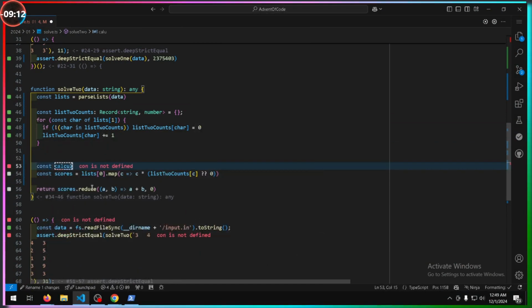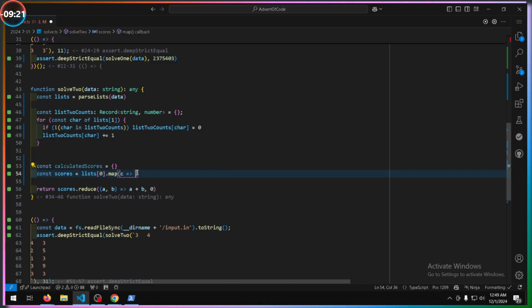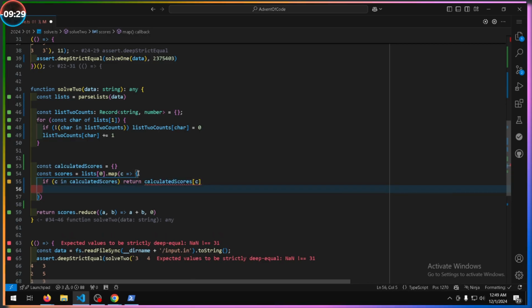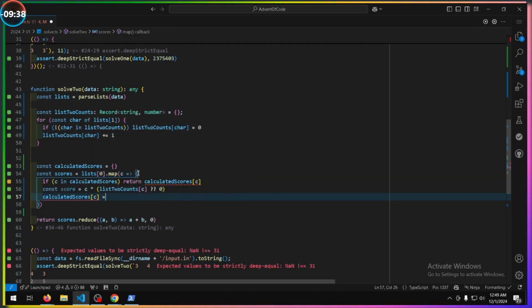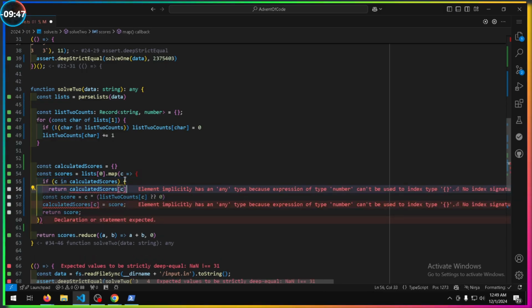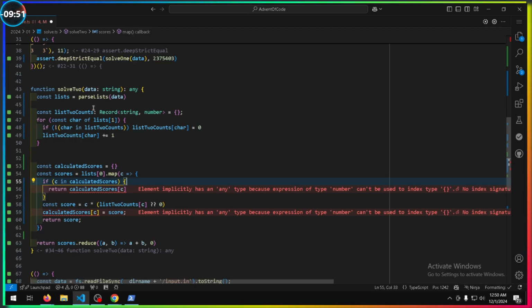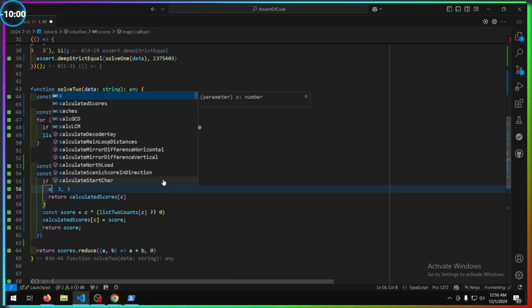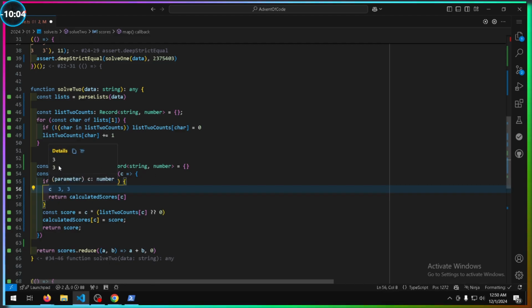Calculated scores is this. And then what we do here is, instead of doing math and lookups, we say, hey, if c in calculated scores, return calculated scores c, else score is that. Calculated scores c equals score, return score. Now we're not going to see it on such low inputs, honestly, but if we were to shut TypeScript up with a good type, and then look at when this happens, we'll see right here that the second and third threes have already been calculated. So they could go straight to calculated scores and be like, we're already here. We did it. Let's use what we figured out last time.